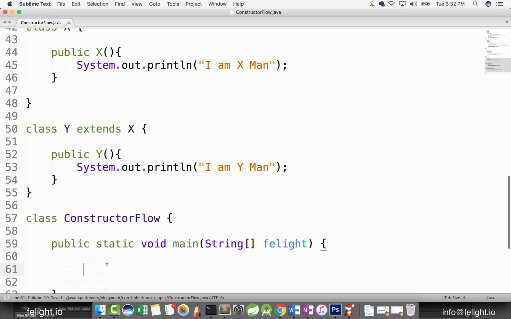If I create an object of Y, we know what the output is. Let's say obj equal to new Y. The output will be I am X-Man, I am Y-Man.